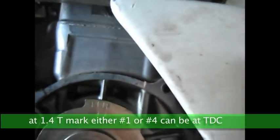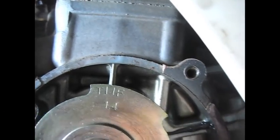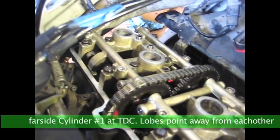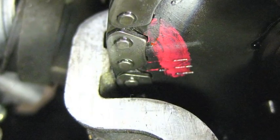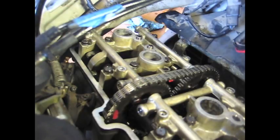That's about right. It doesn't have to be exact as long as you mark your chain well. So that's right on. I'm going to show you, this is where you want to turn it to top dead center. You'll see there's an intake IN mark here, which matches right up with this face. And there's an EX mark right over on the other side.